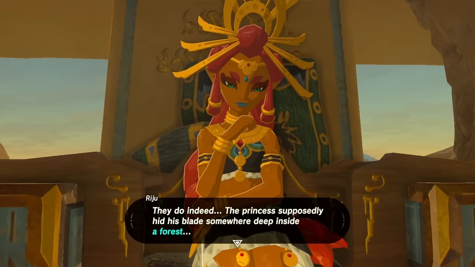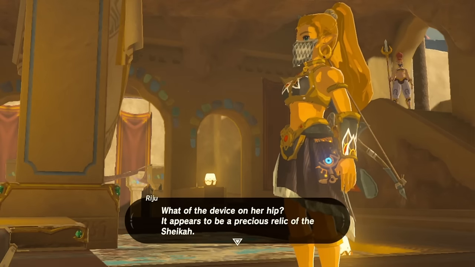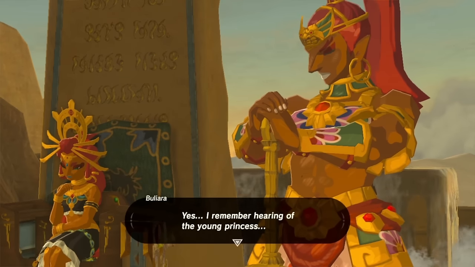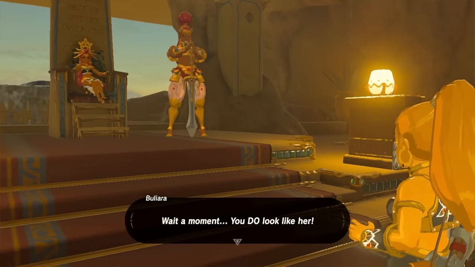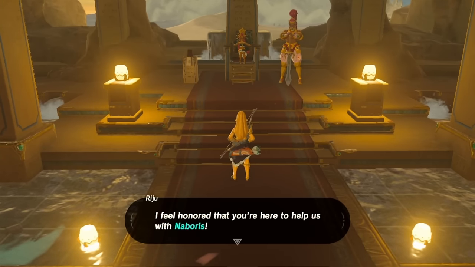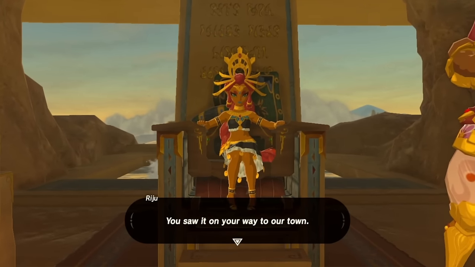They do indeed. The princess supposedly hid his blade somewhere deep in the forest. You mean me? I know exactly where I hid it. Or the device on her hip. It appears to be a precious relic of the Sheikah. Can't imagine they'd give something so valuable to a simple drifter. Yes, I remember hearing of the young princess. Not a drifter, I'm the princess. I keep telling you. You do look like her, I know! Thank you for listening. I saw it on your way to town. There's a camel out there.